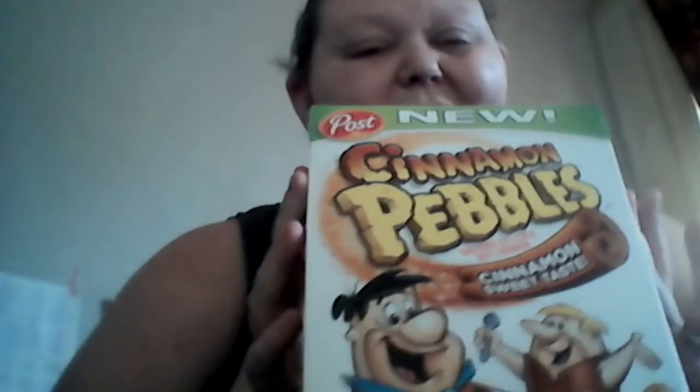Next thing — I don't know if you guys have found this where you live. It's new: Cinnamon Pebbles. Good stuff, I'll tell you that right now. I just tried it today and I had the hubby go get me two more boxes. It tastes just like Cinnamon Toast Crunch, except it's easier for me to eat because I've got broken teeth. The expiration on this is April 5th, 2018. Makes you wonder what they put in this stuff to make it last that long. That is a good expiration — this could be sitting as an emergency too, and it wouldn't go bad for a while.